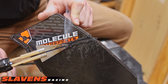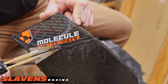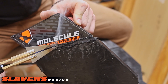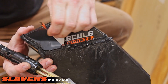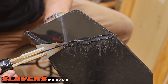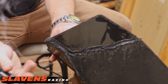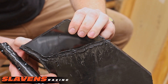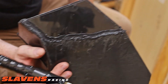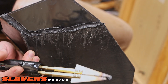We're just slowly dragging this and trying to get it to stay together as best as possible. We're not going to make multiple passes — just trying to get it as melted and deep as we can. Alright, that's not too bad. I don't know what all this can take, but that's how the finished deal looks. I'll take a grinder — actually a flapper wheel will probably be better — to come over here and clean this up a little bit, knock some of those edges off. I'm not terribly worried about it; I may smooth them down some.